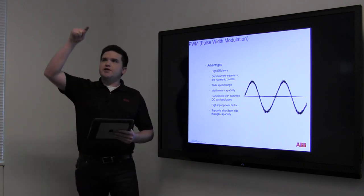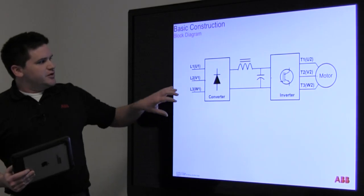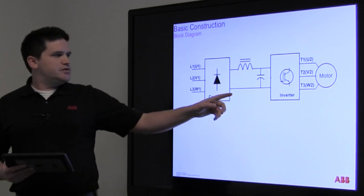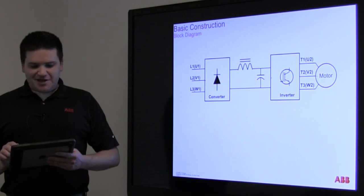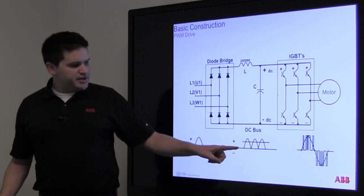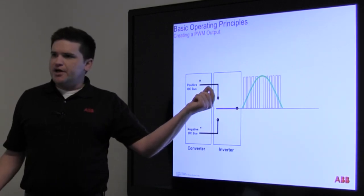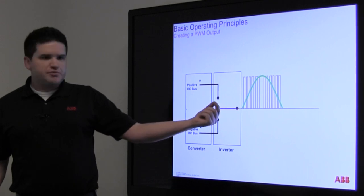Here's the layout: as power comes in, the converter changes it to DC and charges up the bank of capacitors so you have this bank of DC power. Then the inverter takes that DC power and makes your AC power output. So you've got your line power with the smooth sine wave, it translates that into DC power, and then back into AC power. By changing the amount of time that the bursts are happening, you essentially synthesize a sine wave — it starts off with really short bursts and the bursts get longer when the power would be peaking.